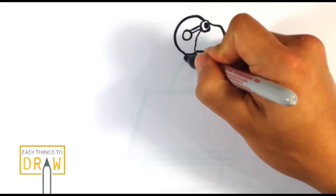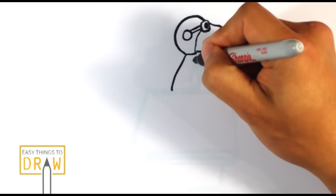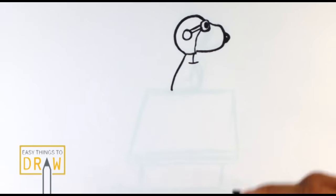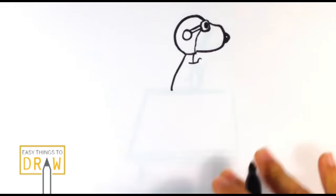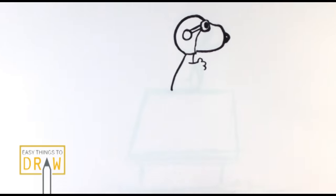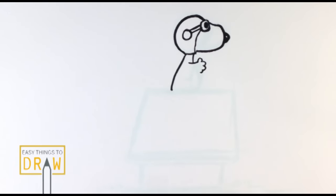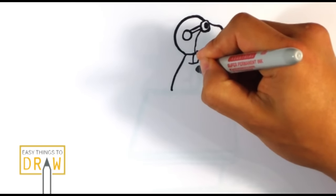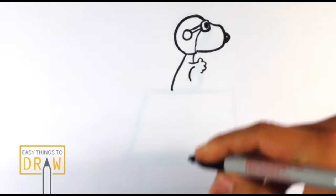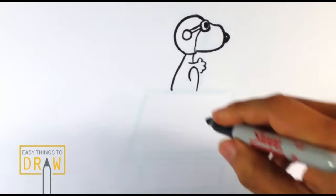Pulling down, I'm going to pull down that large shape in one stroke. I'm going to pull down again. His neck sticks out a little bit. Hands coming forward. You're dealing with smaller shapes here, so be direct, but not as heavy on the marker, because otherwise you'll get these really thick, fat lines, and you don't want that for stuff like his hand. I'm going to pull two strokes for the hand. I mean, for the foot that's sitting down.